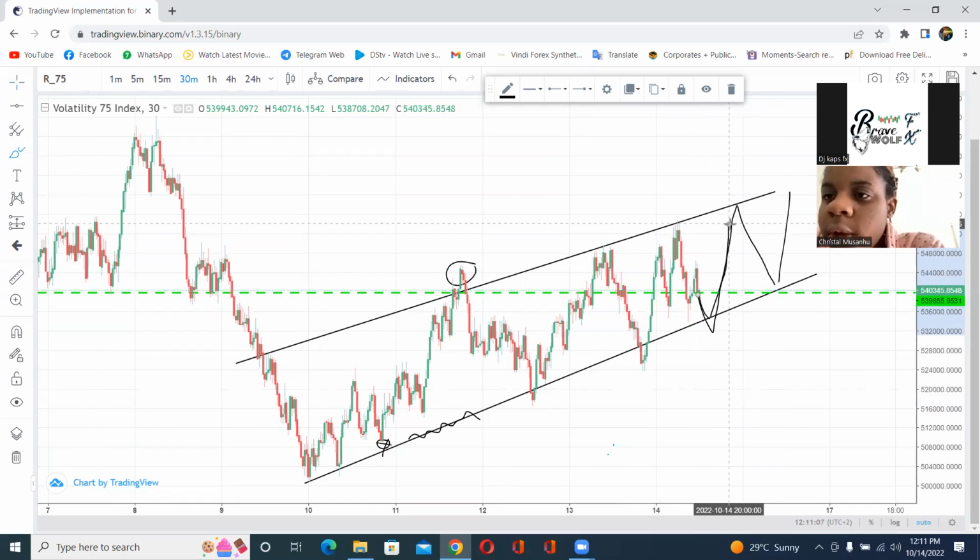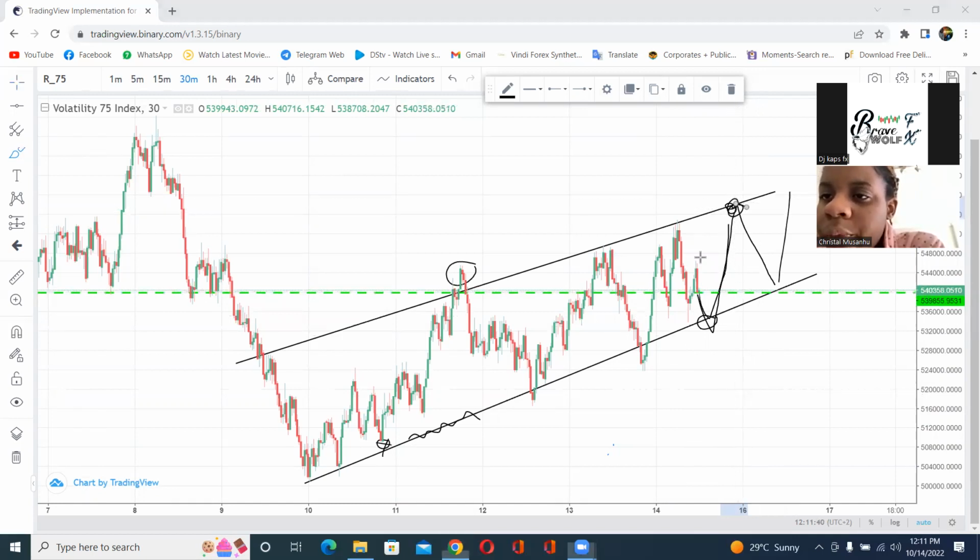So other people, when it comes to this, they think maybe you just have to buy or sell without checking how many pips are left to touch the support or whatever. You see, that's how they lost. And a lot of them are beginners. They lose at this point. And if I buy now, this is where I'm going to put my stop loss already. Here I put my take profit.